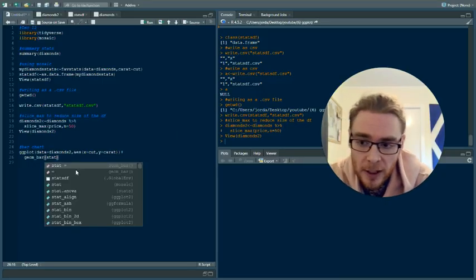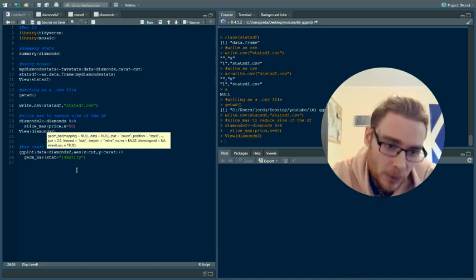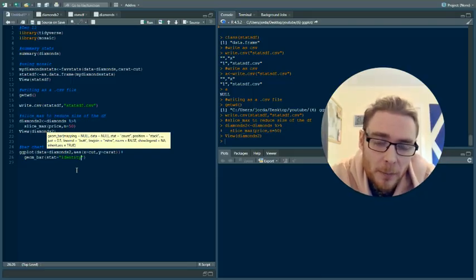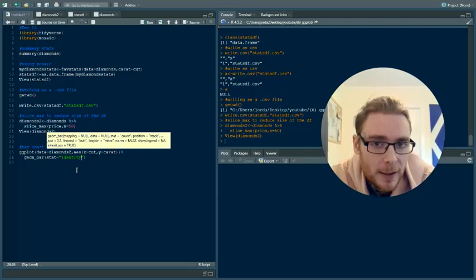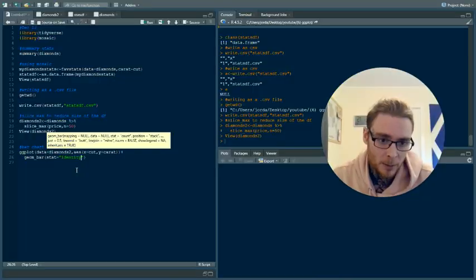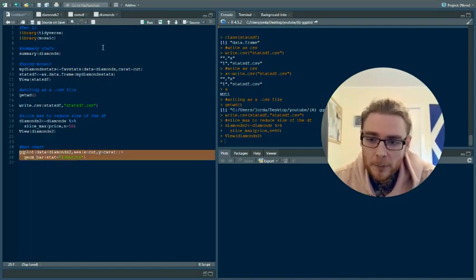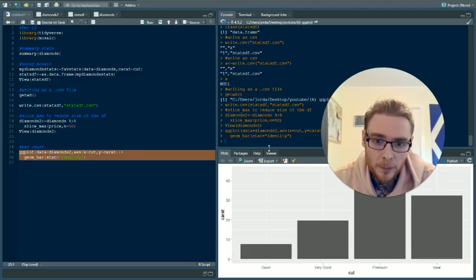An important thing here is within the brackets, you need to put stat equals identity. And you don't have to do that necessarily in a scatter plot. It's a bit strange why you have to do that here. Other plots don't have that requirement either. It's something to do with, if you don't include it, it counts the number of rows instead of plotting the data, which is unusual considering we set an x and a y. But that works now.